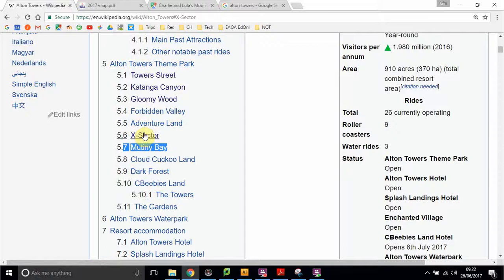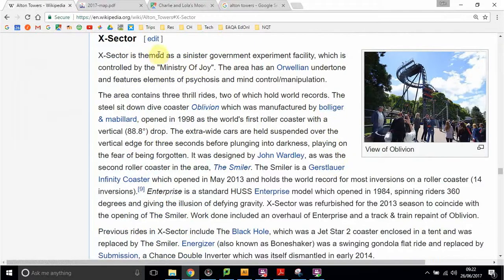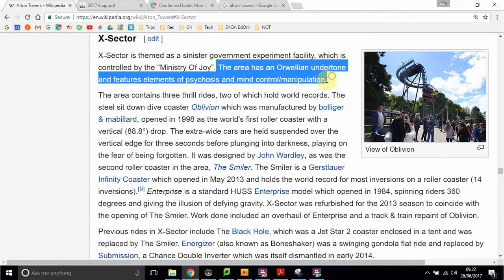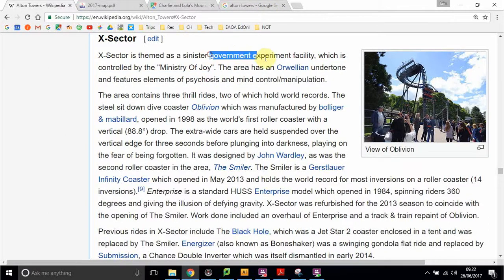So anyway, I've been picking X Sector for this guide, and interestingly, I didn't know this, X Sector actually has an Orwellian undertone, it says. And for those that don't know, George Orwell wrote the book 1984, it's quite a nasty future whereby the government are in power and everyone is quite oppressed by the nasty overlord government, and essentially everyone works for the government, and you can't speak and you don't have independent expression and so on.